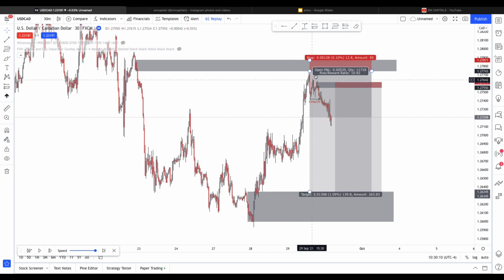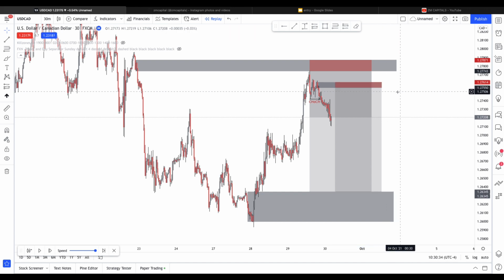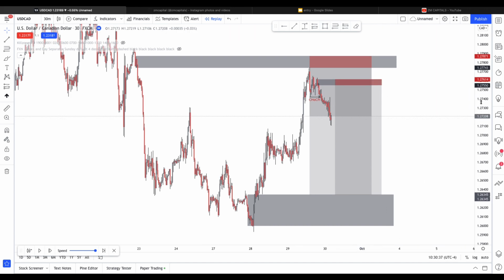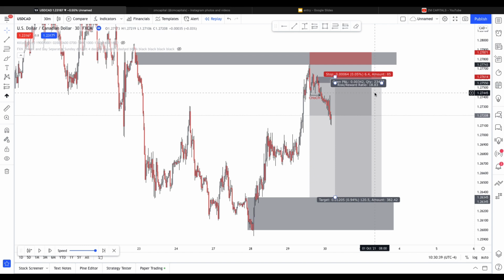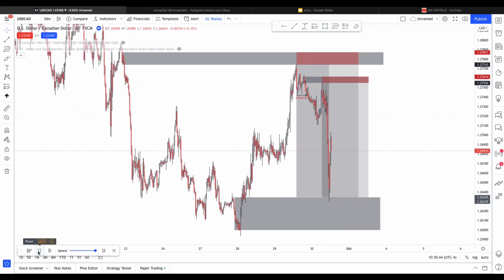Now look at the difference in terms of your risk to reward. The aggressive entry I went off has a bigger stop loss, as I went off a higher time frame zone. Yes, it is a good risk to reward, 1 to 10, you can't really complain, but that's not always the case. Let's just say a 1 to 11, but then at the confirmation entry we got, let's just say, a 1 to 19. In terms of the returns you're getting, you're better off going for a confirmation entry. But this trade is an example of both of them playing out nicely.